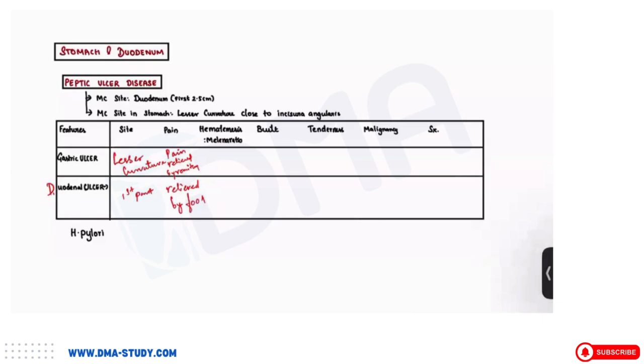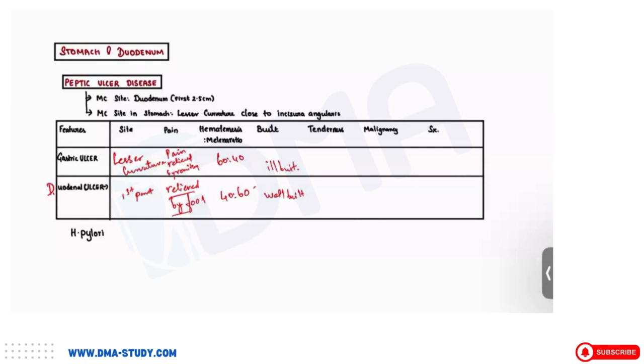Okay, next is the H&M ratio. The ratio for gastric ulcer would be 60 to 40, and here it's reverse, 40 to 60. Because the pain is relieved by vomiting and not by food, the patient will be ill-built because he is scared that it will pain a lot, so he won't eat anything. Here the pain is relieved by food, the patient often eats more, so the patient will be obese in this kind of peptic ulcer disease.